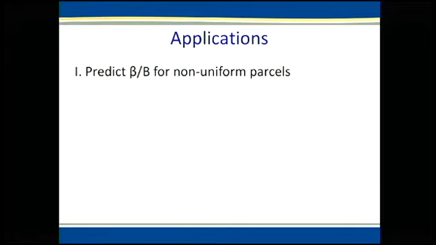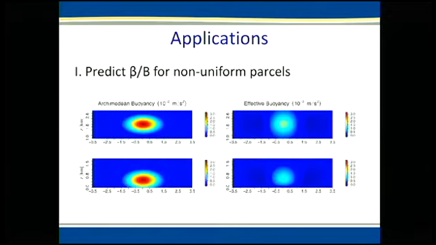Well, the first application is just to ask, do these formula work for non-idealized parcels? I was considering these uniform cylinders. They couldn't be more idealized, but real convecting parcels are messy. Their buoyancy distributions are non-uniform. So do these simple idealized formula apply? As a first step in that direction, let's just consider these Gaussian bubbles that I showed you. So they have non-uniform buoyancies and non-uniform effective buoyancies.